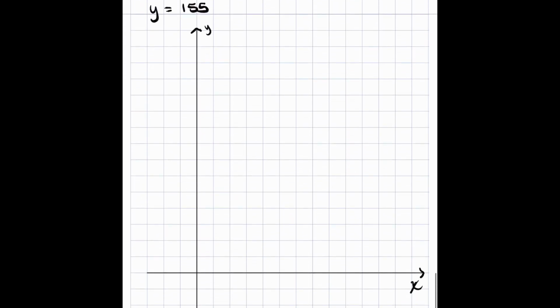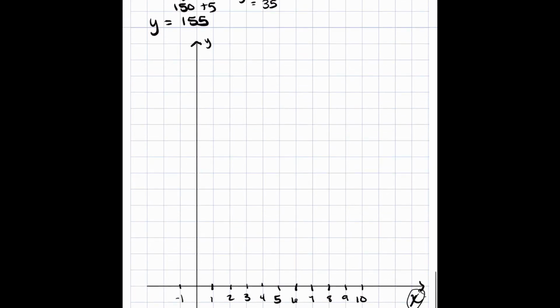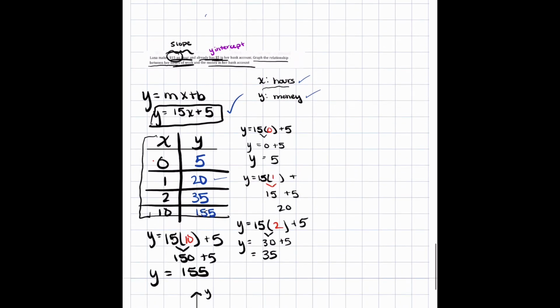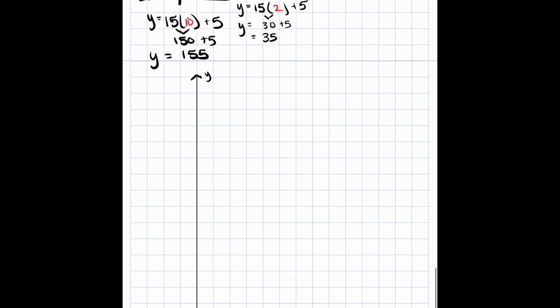So my x's, I'm just going to do 1, 2, 3, 4, 5, 6, 7, 8, 9, 10. Okay, and then if I were to go back, it is negative. These would be -1, but again, I'm not going back because these are my x's. X represents the hours, so I don't want to go backwards because you can't have negative hours.